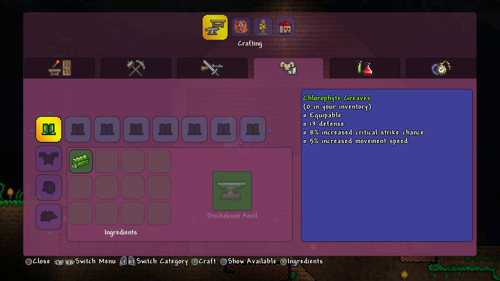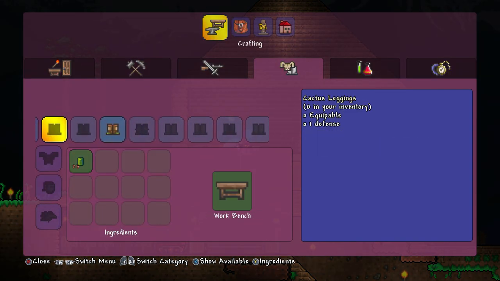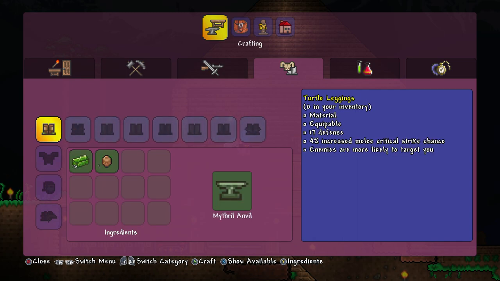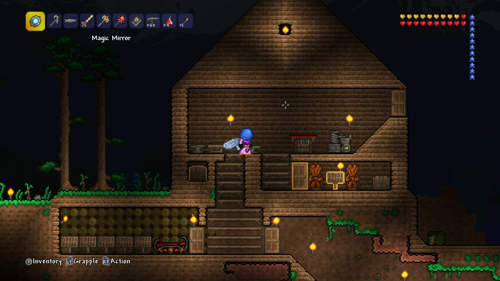So there's the chlorophyte greaves, but that's not what we want. We want the turtle greaves, and here is the turtle greaves. So 18 and 1 turtle shell, 4% melee, and enemies are most likely to target you. What I like about the turtle armor the most is that when enemies attack you, they take the full damage.